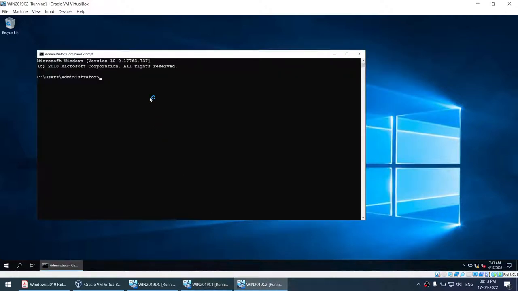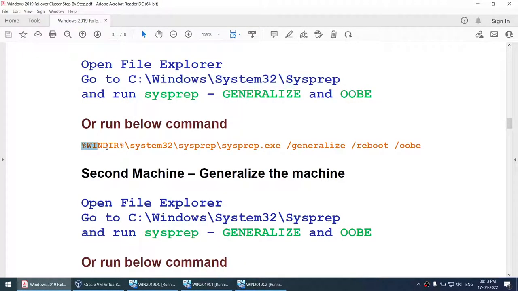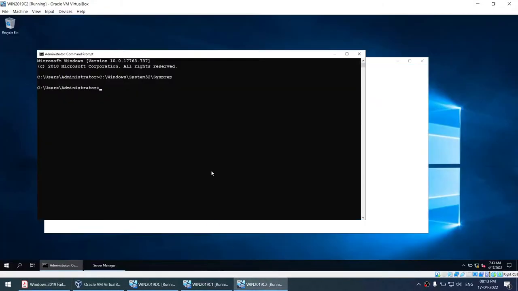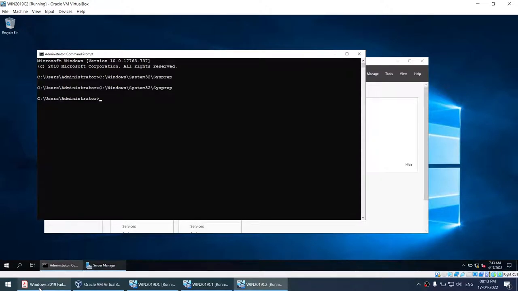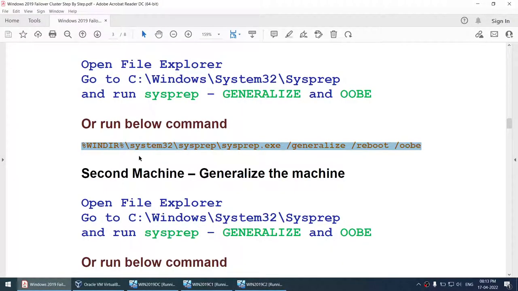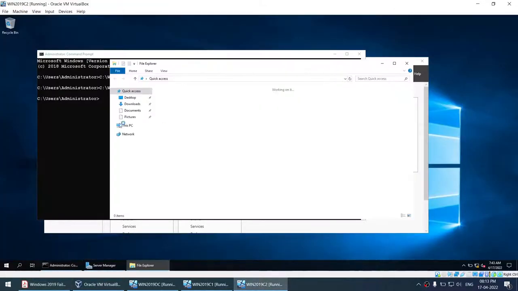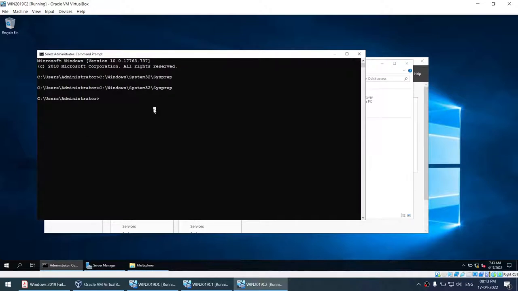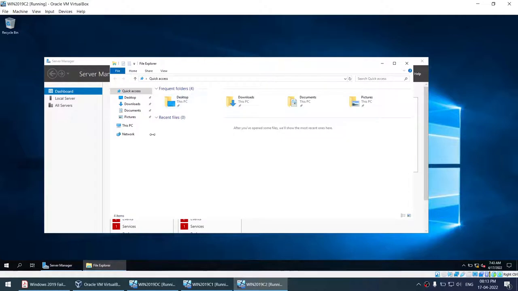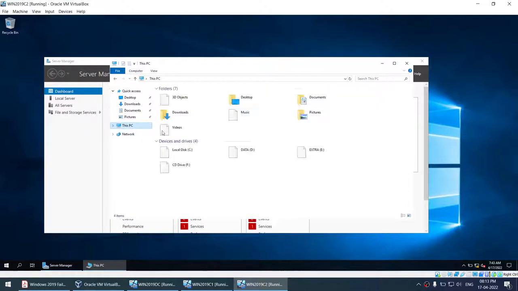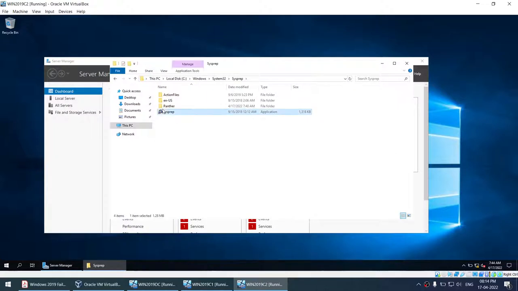So on this machine, I'm going to right click. No, not this way, I'm going to do it this way. On the second machine, I'm doing it. Okay, for some reason that command hung. So instead of doing that, I can type this command. Oh, that hung actually. So that's fine. Okay, so on this machine, I will use the GUI method.